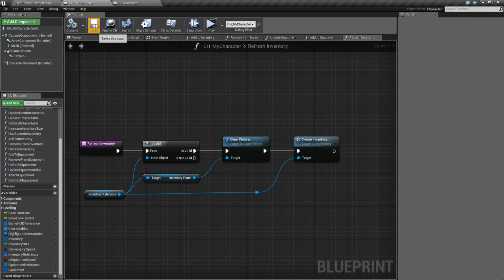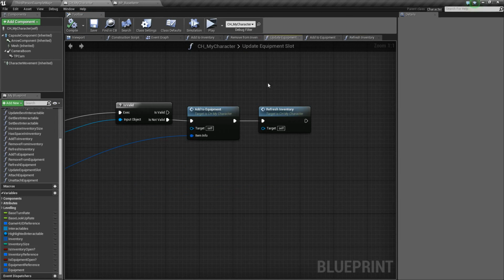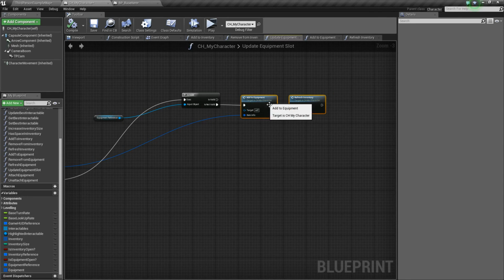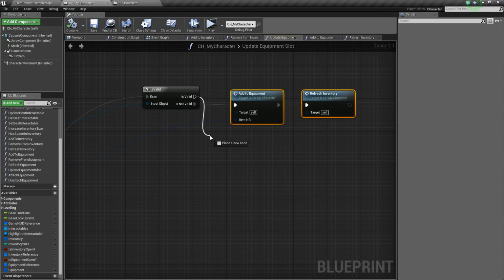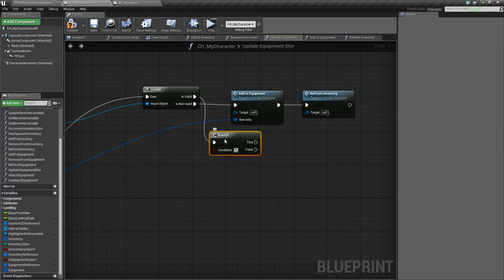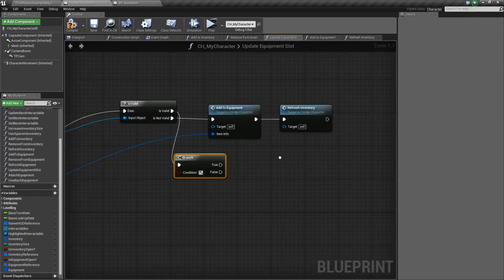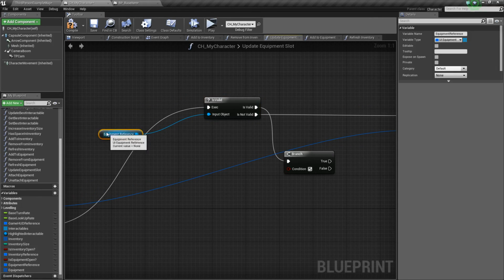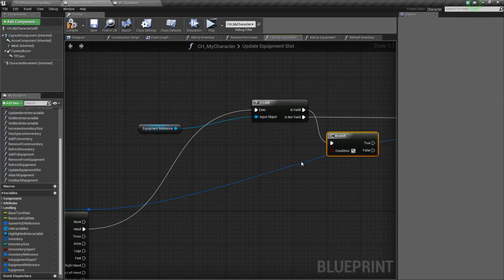Okay, so we'll go back to the update equipment, and now we can do the is valid part. So if it is valid, we want to do a branch first, and with this branch, we need to check if there is already an item in the slot that we're trying to add it to.